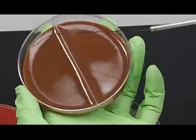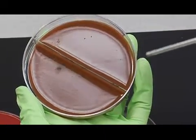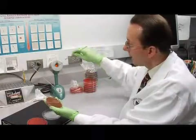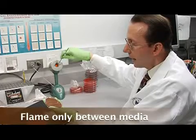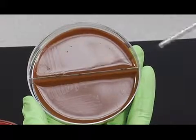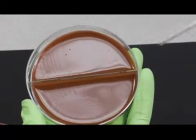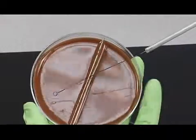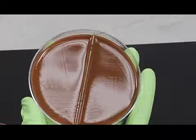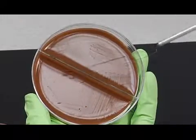So then you're going to take one swipe out from this area, then out into this corner, and then just streak it down like that. And when you've finished that side, flame your loop, and we'll go on to the next side. Streak out the inoculum. And then one streak out from here. Streak like that. And then for the final area, streak out into this corner and streak it down.